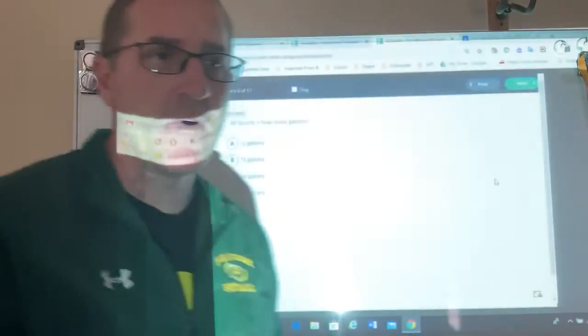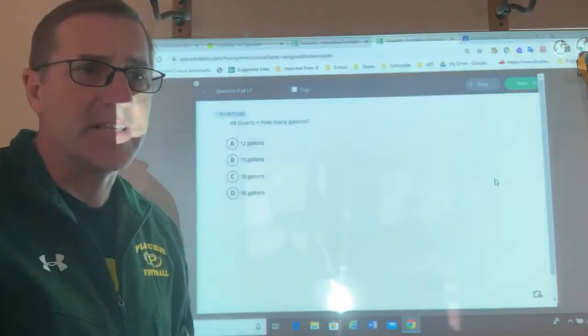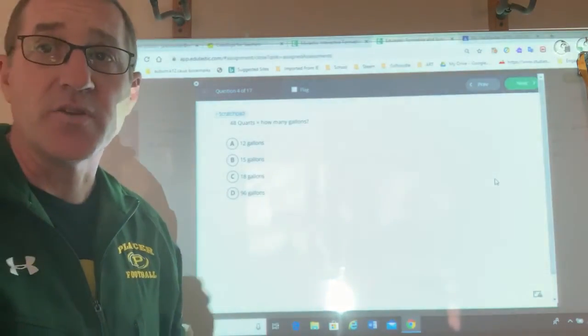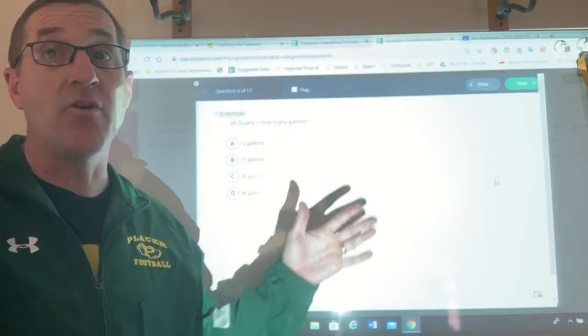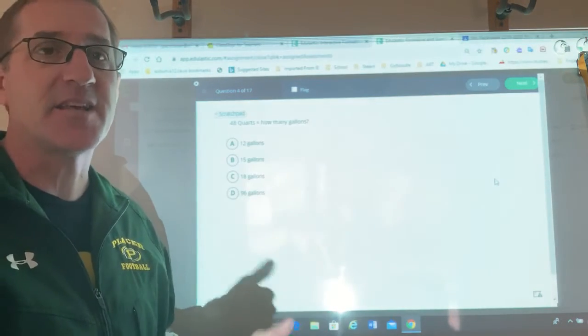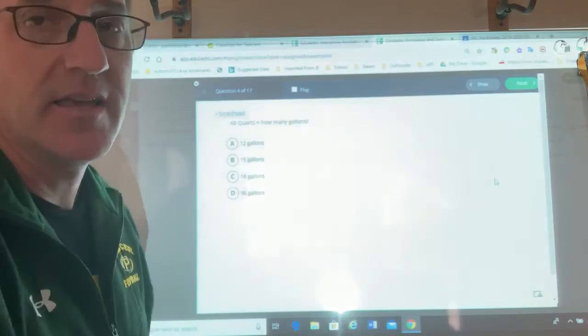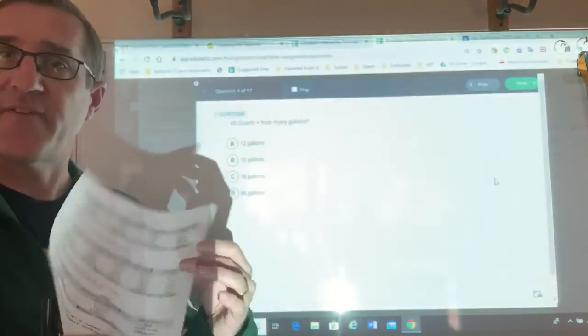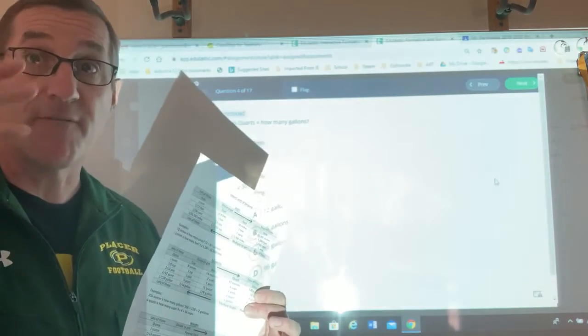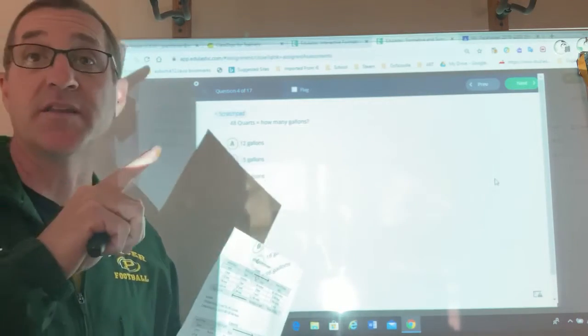So for this one, I want to go from quarts to gallons, right? So it says 48 quarts equals how many gallons? So gallons are bigger, right? So I know that I need to divide to get fewer of them for the same amount of capacity. I just got to know how many quarts are in a gallon. Again, I check this if I don't remember, but hopefully you remember that quarts is the next largest one. There are 4 quarts, like 4 quarters in 1 gallon.